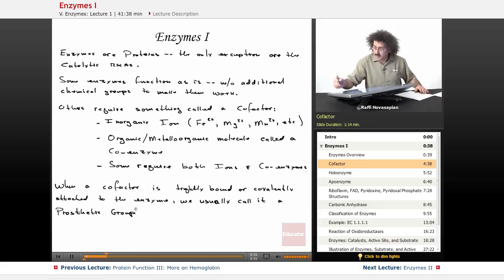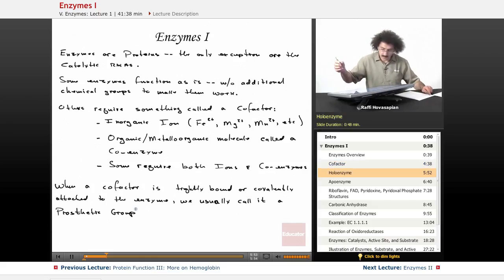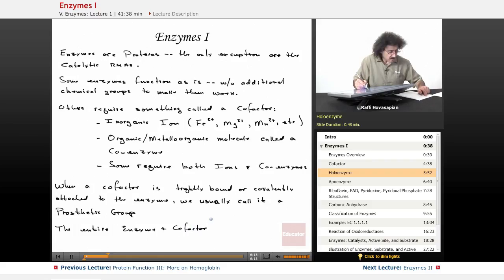The entire enzyme plus cofactor is called a holoenzyme. Again, just a bunch of nomenclature that's not altogether that important.